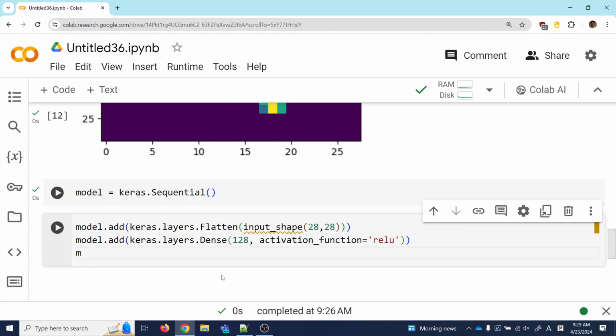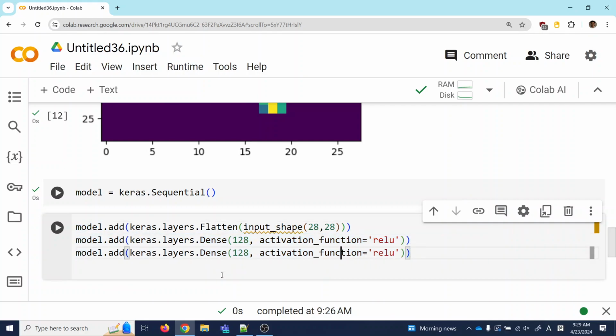And then let's copy this again. The next layer is going to give you 10 outputs, one for each output. So one node is responsible for giving you the probability that this image could be a 0. The next node will tell you if this image is a 1 or not.